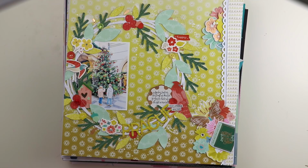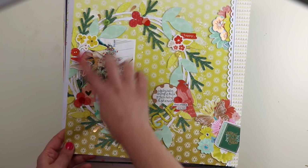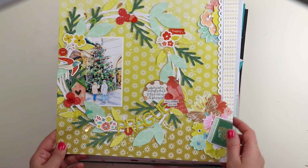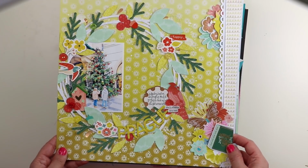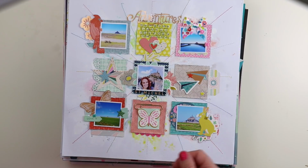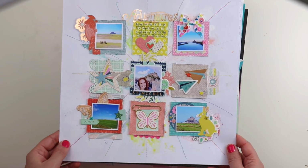This was made for Carrie Bradford's studio, again using Turn the Page for a Christmas layout. So I pulled out those reds and greens and included some mints and yellows and pinks because I love that color combination for Christmas layouts. Gosh, it's bringing so many memories back looking through all of these layouts.